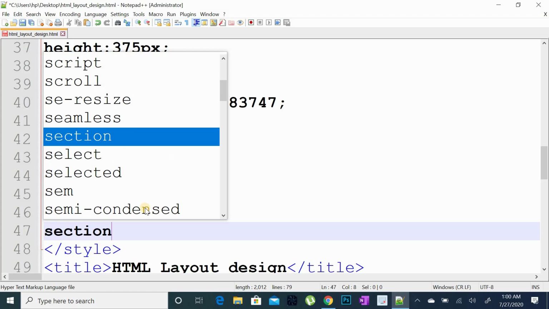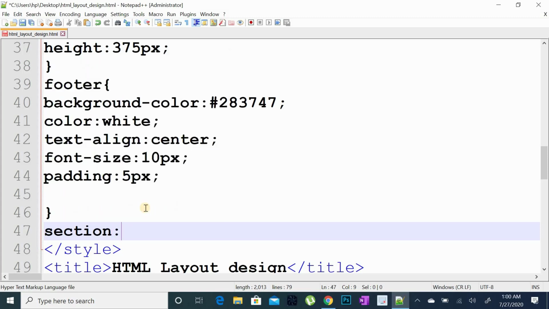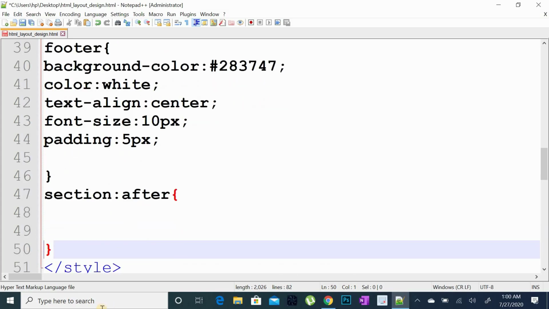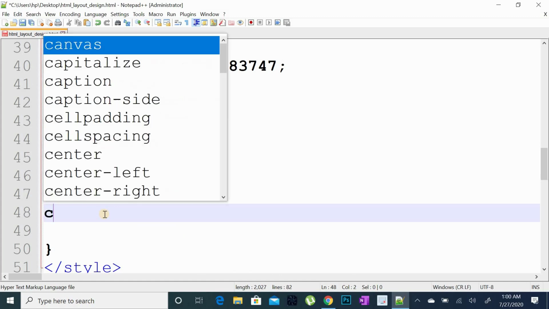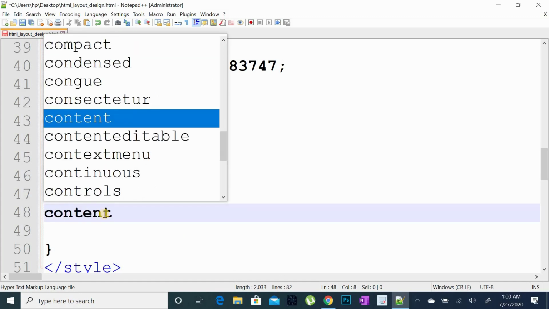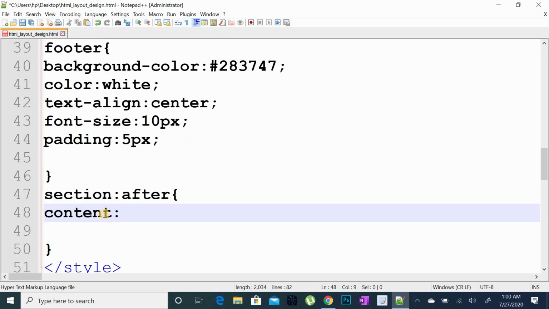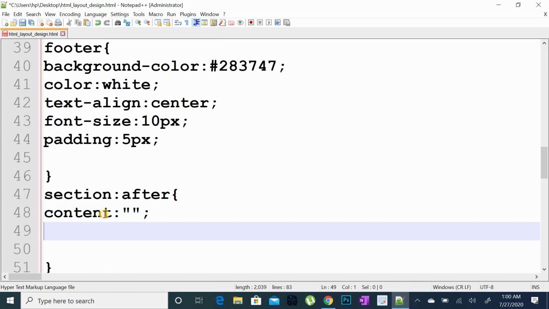In my section I have the navigation and article elements. So I am saying that in the section after, what does it mean? I will tell you, don't worry. I want to apply this to all the content.